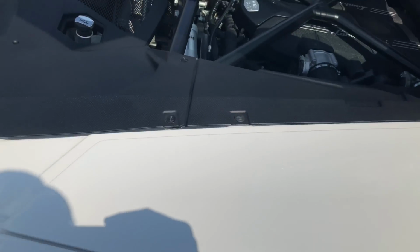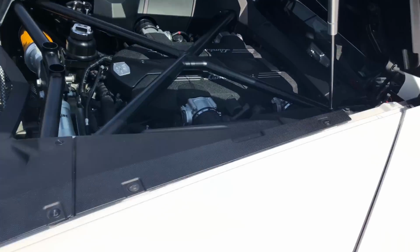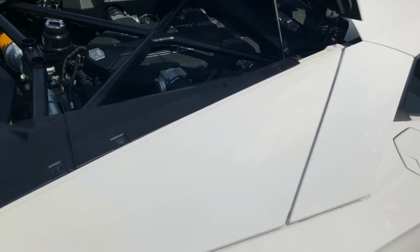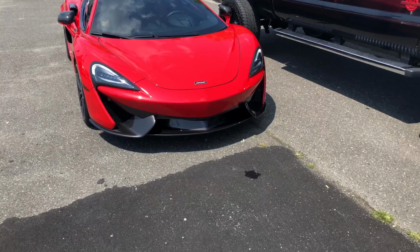Yeah, but you know what's funny? These cars, I think, are almost like 8 or 9 years old at this point. I think they gotta put a new model out soon, because they usually wait like 10 years, and I wonder what that'll be like. But it's definitely the coolest.